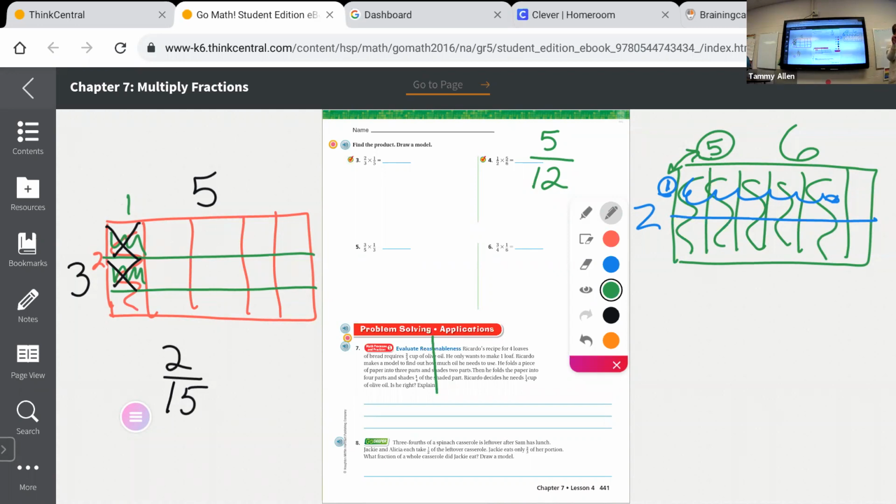You will have to understand models. Okay? You have to understand the model. Yeah, but you have to prove the model. Okay? Because one of the fifth grade standards is being able to prove you understand the model. Okay? So being able to draw the picture to prove it is going to be important. Okay?